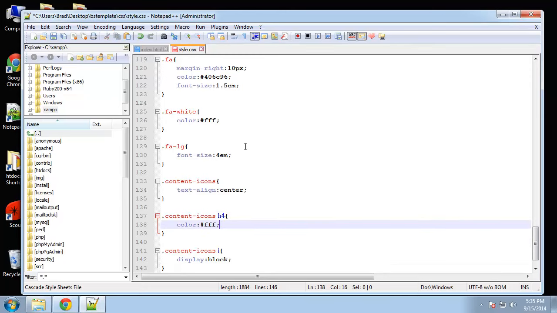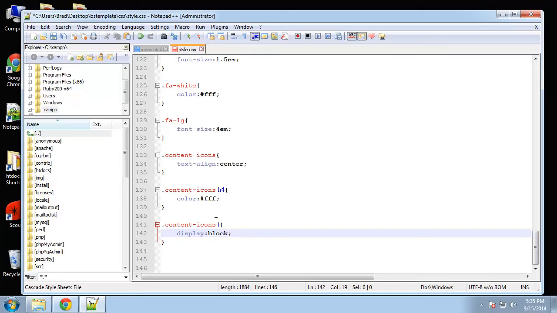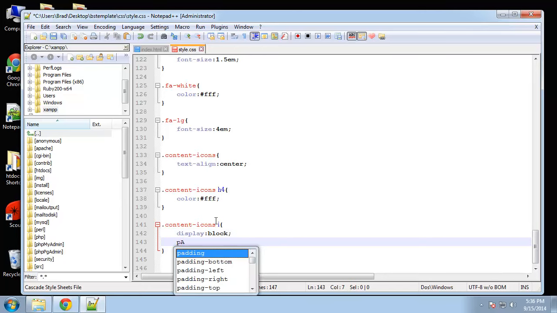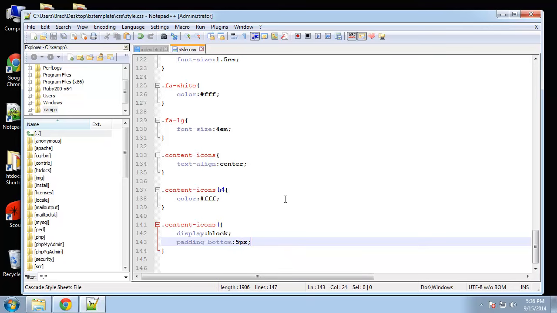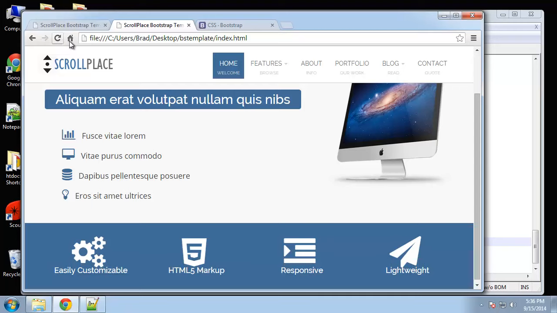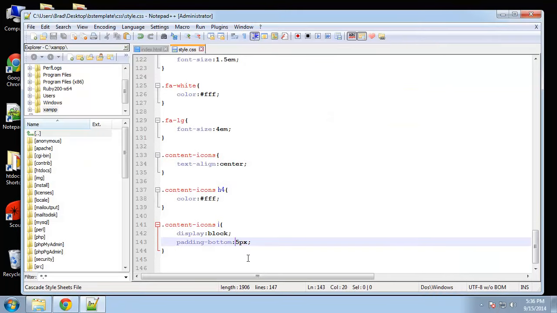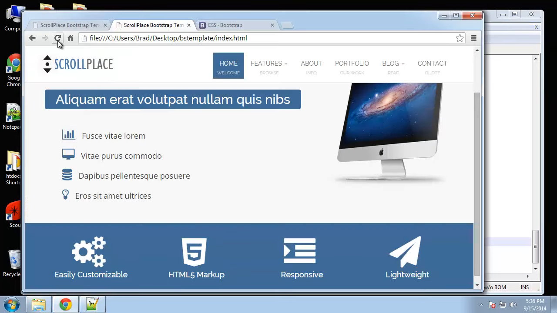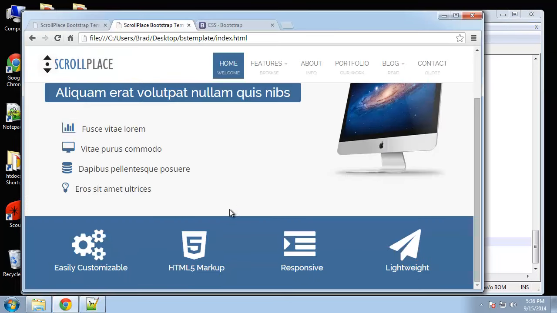We want to put the padding on the I. Should be padding bottom, 15 pixels. Actually, I want to do a margin. That might be too big. Nope, that's good. Alright, so that looks good.